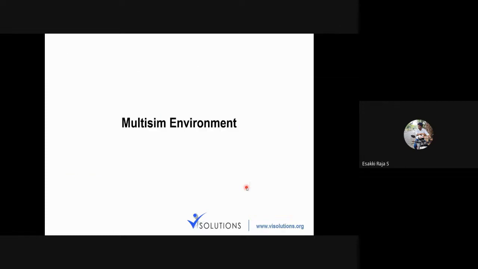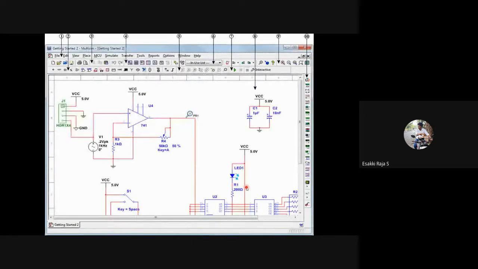Before I get into Multisim, I'll show you how exactly the Multisim environment looks. All of you might already have worked on Multisim or some other circuit design tool, so it looks like a similar environment.